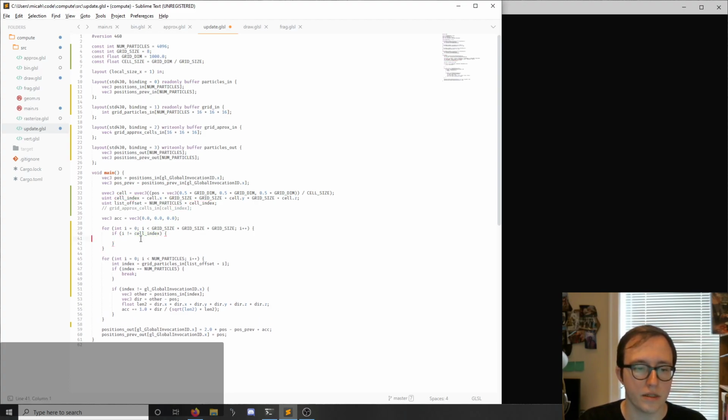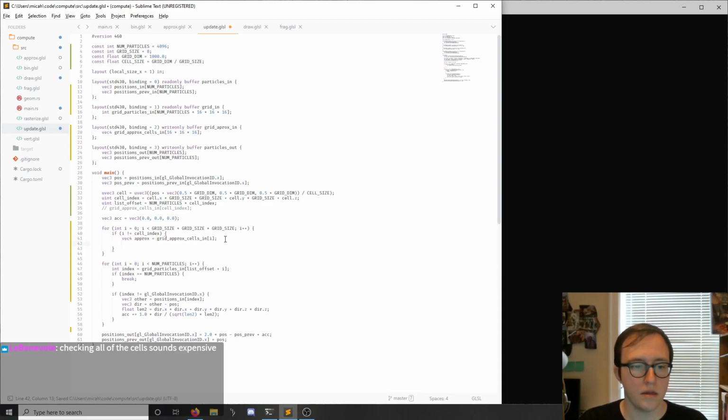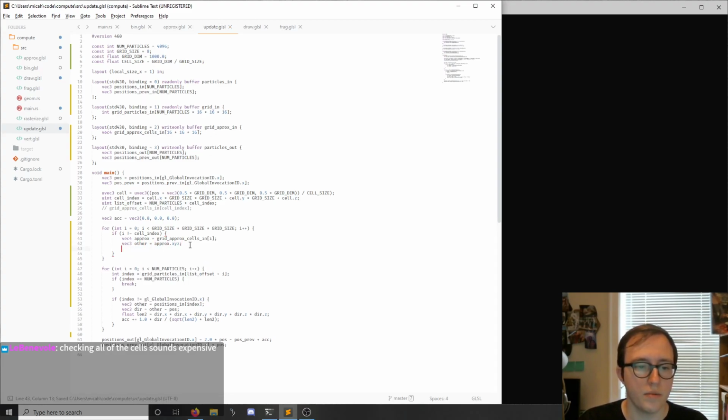If it's not the current cell, then I look up the approximation, where the XYZ is the position and the W is the total mass.